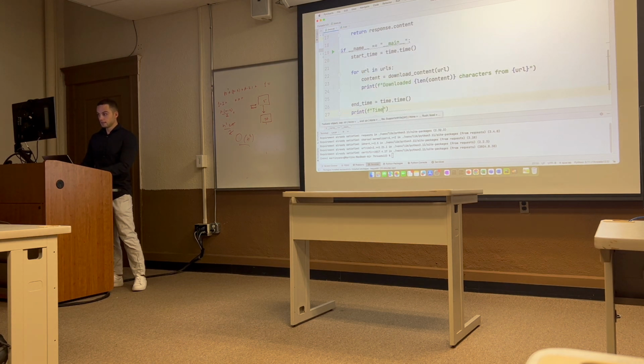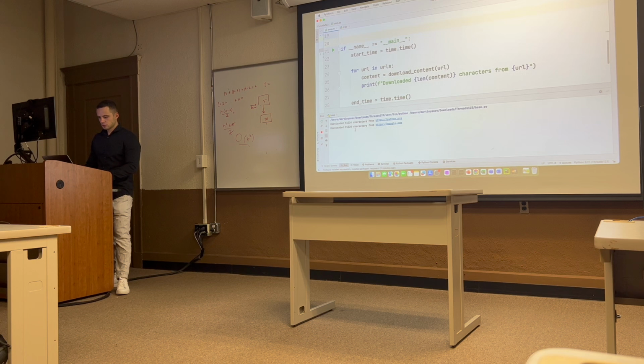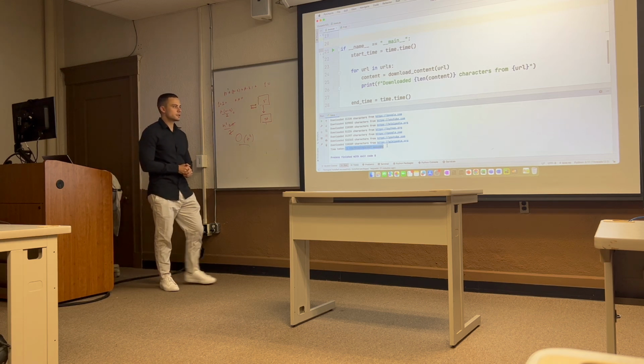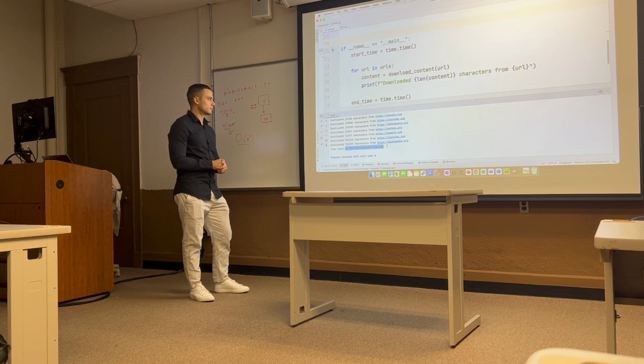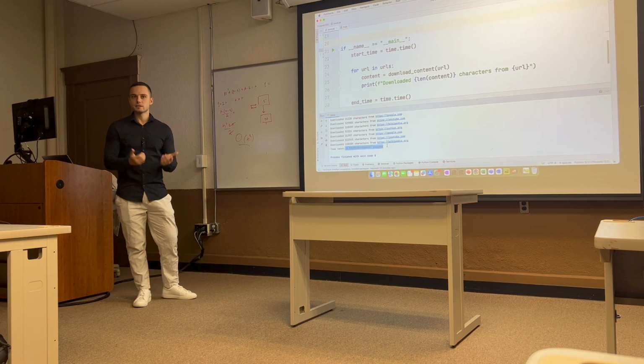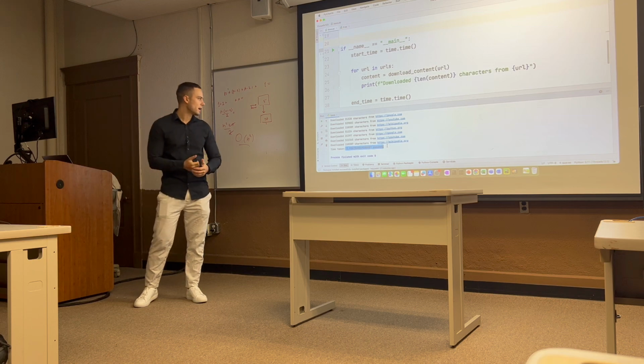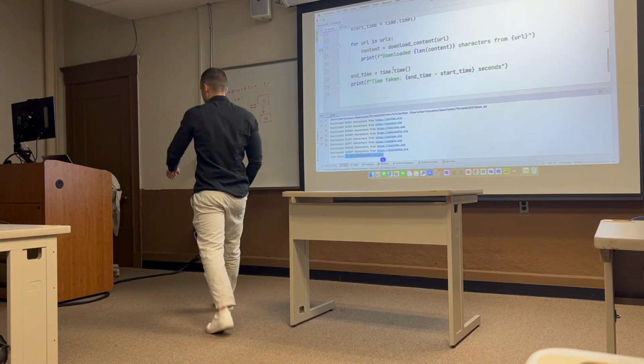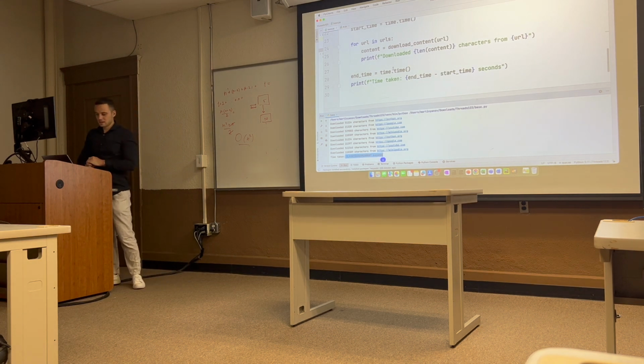Let's do time taken, and here I will just do end_time minus start_time, seconds. Okay, so if I run that, you can see that the code will check how many characters each page has, and then it will show me how much time it took to get this information. To access every page, we need to make a request to the server, then get the response from every website, which obviously takes time, when you do it for eight pages or so. Alright guys, so all of you now have the project running, as we saw.